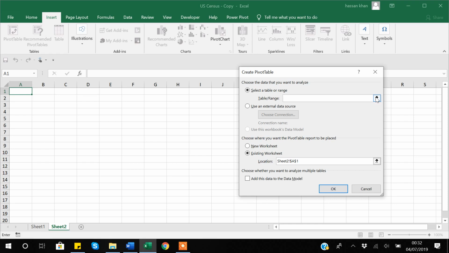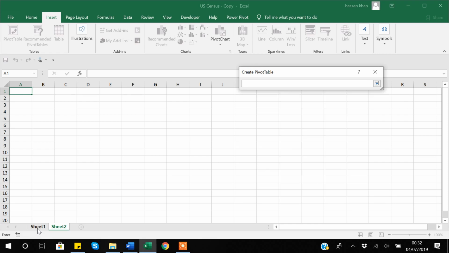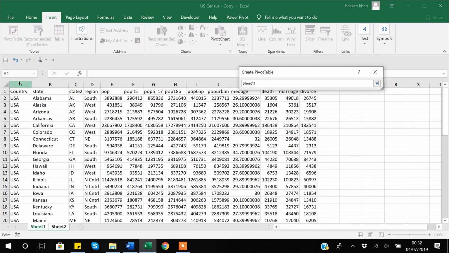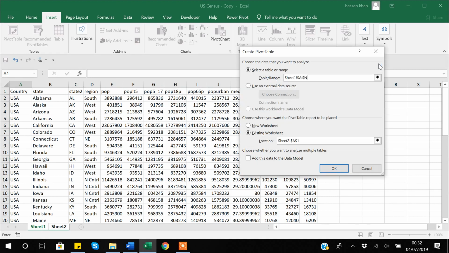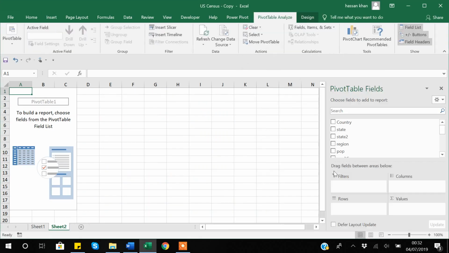I will click this arrow button, go back to sheet 1, select all the columns from A to N, and say okay. I want my table to appear at the location sheet 2, A1. Everything is fine, I will say okay.